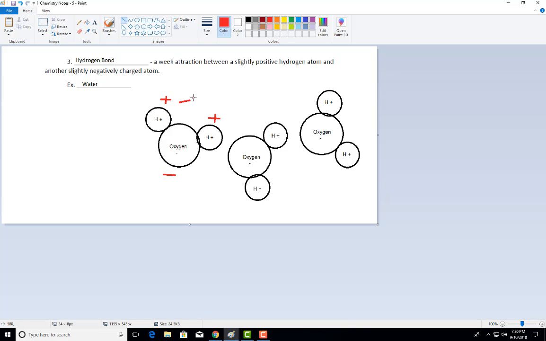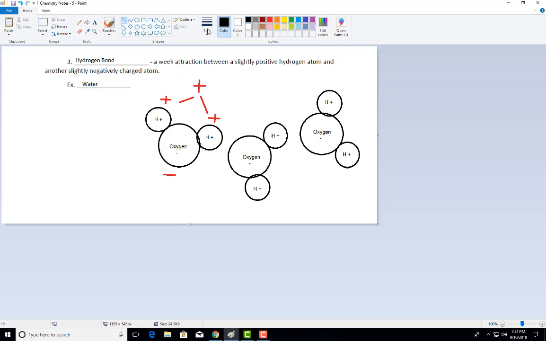If we focus those two hydrogens together, we could say that this end is the positive end. So what do we have now? We have a molecule that has a slightly positive side and a slightly negative side. Imagine if this were just one big circle, there would be a plus pole at one end and a negative pole at the other. Our planet is like this, right? We have a north pole and a south pole, a magnetic north and a magnetic south. We are on a polar planet. That's just how we work. It's like a magnet. It's got a north end and a south end, or a positive and a negative. Well, so does this water molecule. So do all water molecules. They have a plus end and a minus end.